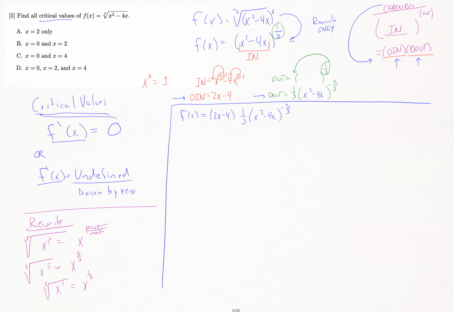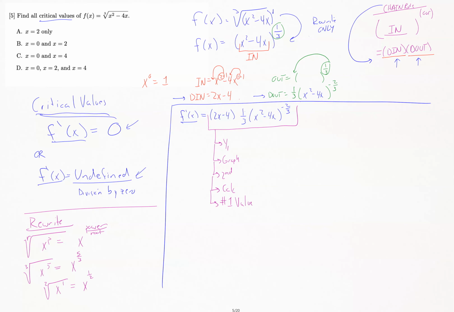And so our critical values happen whenever this derivative, our f prime of x, is either equal to 0 or is undefined. The easiest way to do this, especially when you're taking a multiple choice math test, is really to just let the calculator do the heavy lifting for us. We're going to take this equation, our derivative here, and plug that into y1 on our calculator. From there, we're going to graph it, and then we're going to do a few second calc, and then we'll choose number 1 in that calc menu, which is value.